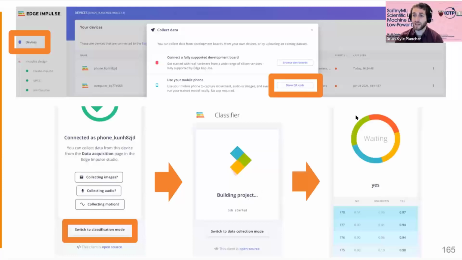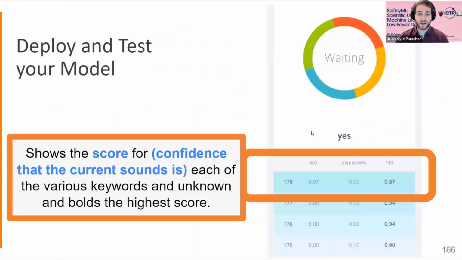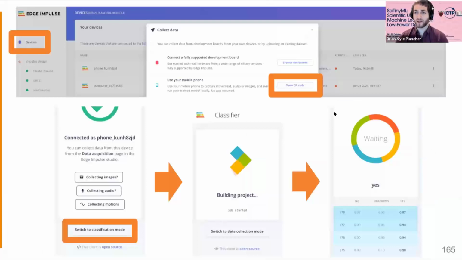And then it will start allowing you to do inference live on your phone. What it has done is compile the model and deploy it to your phone, and you're no longer using the cloud. The model is now 100% on your phone, and you're testing it on your phone, which I think is pretty cool. So by the way, just go connect a device, switch to classification mode, let it build.